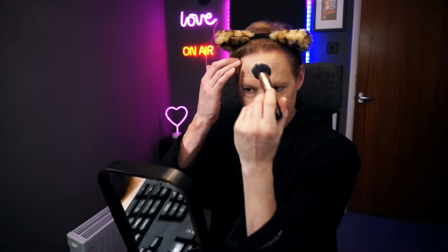Again, just take the brush and get rid of any excess. You're not brushing quite hard with this brush. You're just doing it very, very lightly, getting rid of any powder that hasn't stuck to the skin. There we go. You can't really see the remains of my stubble anymore. So, job done.